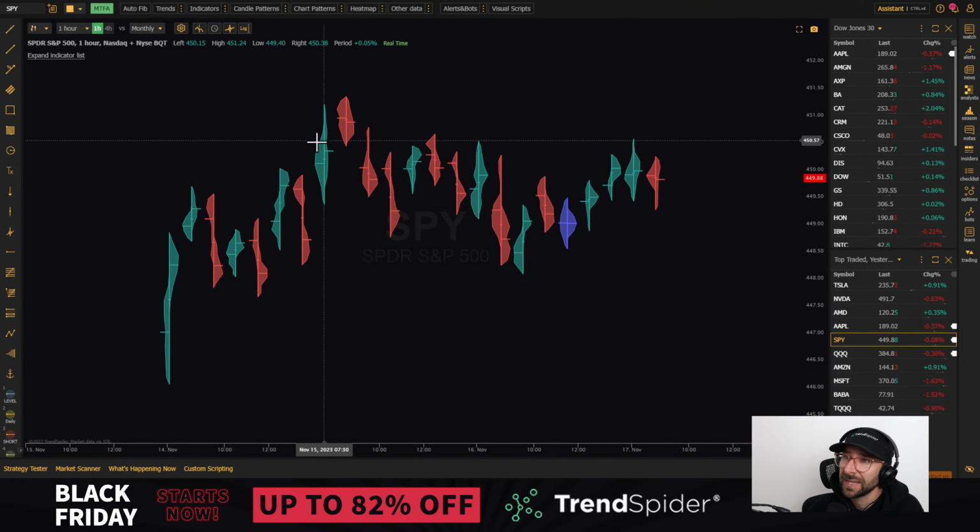Most of the volume on the second half of this candle occurred on the right-hand, back half of it. Sometimes you'll see candles that have a very even distribution across the whole height of the candle. We can see pretty clearly here on this one, there was way more volume in the first half than in the second half. This one's pretty even, right? But that's the idea here. You can clearly see the volume distribution, which is kind of like your footprint. You can see where there are spikes in volume, what prices had more volume, what prices had less volume, and at what price the most volume occurred. Does that make sense?